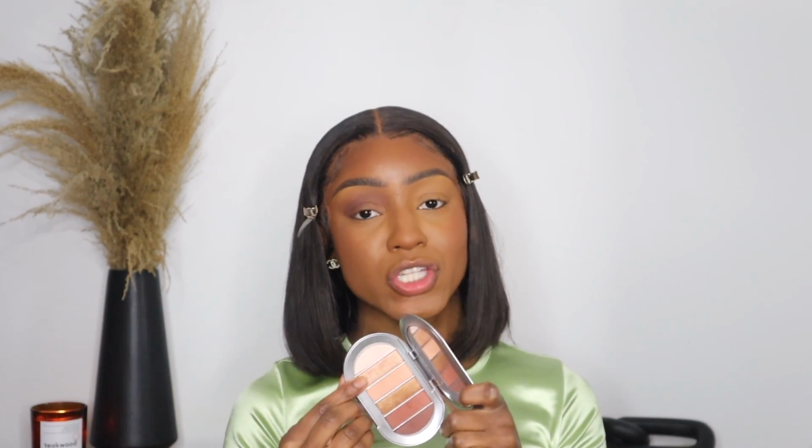Okay, so once you have the transition shades down, now it's time to go in with the lid shade, and I think I'm going to go in with this shade here. It's like a champagne shade. It has rose gold vibes to it. I think that'll look really nice with the shirt because it's like a satin, pastel vibe.